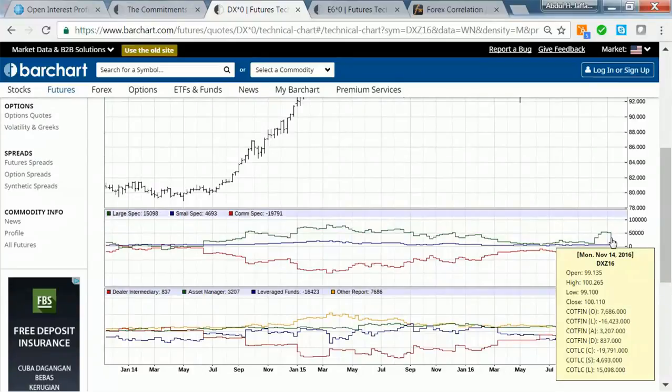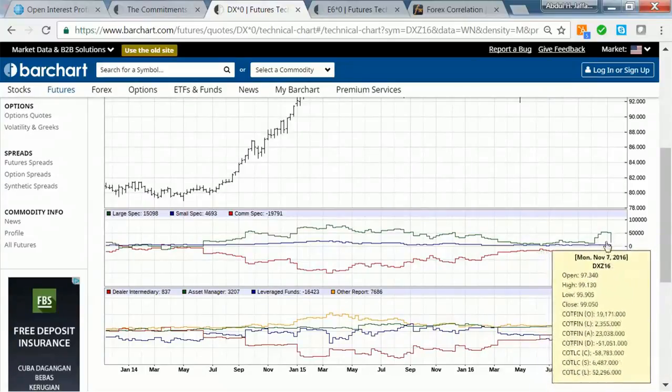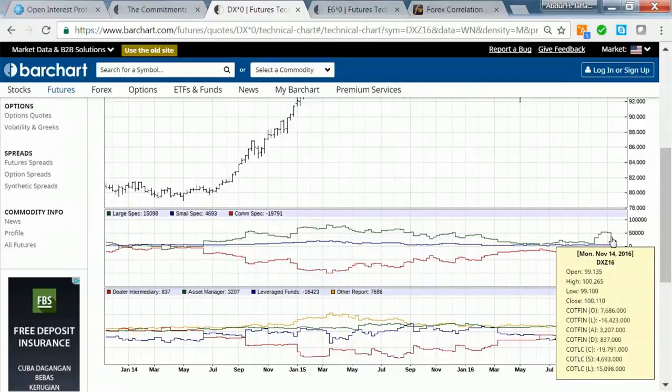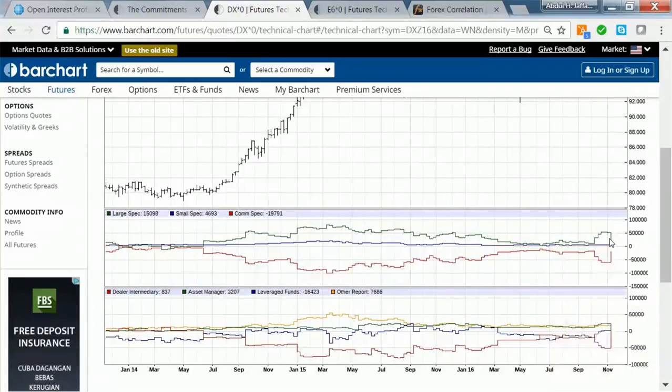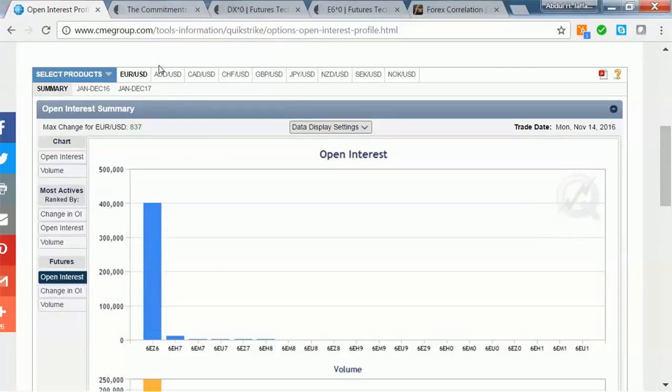So some people got sucked in. So I don't intend to sell euro at this point. I mean, we're talking about a month down the road. I'm not talking about tomorrow. I'm talking about a couple of months down the road, in December, after the planned rate hike. I think euro is going to rise again. That's what I believe, because I look here, net long dollar has fallen by so much. Look at what it was previously, 52,259, and suddenly it decreased to just 15,000. And that's where you see it positive here. So we will see how this data goes, and if that is really happening, then maybe it's time to buy euro. Of course not to buy right away.